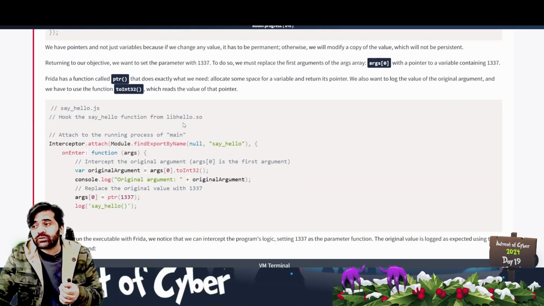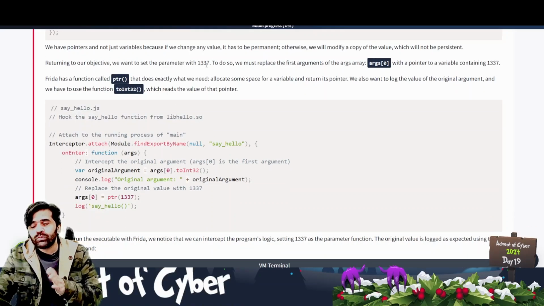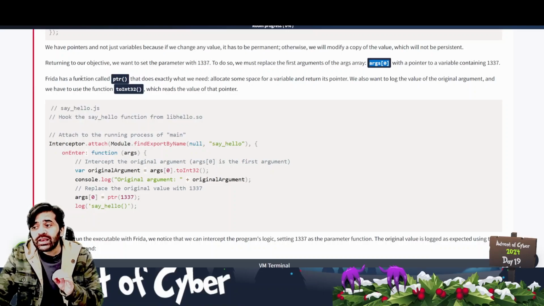Returning to our objective, we want to see the parameter with 1337. To do so, we must replace the first argument of the args array, which points to the first argument within the array, with a pointer to a variable containing 1337. Frida has a function called ptr that does exactly what we need.